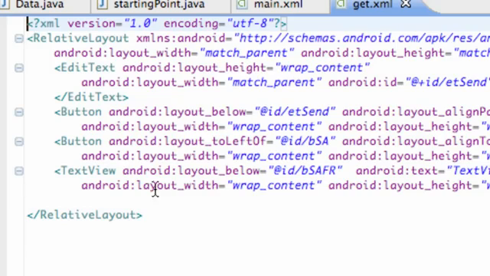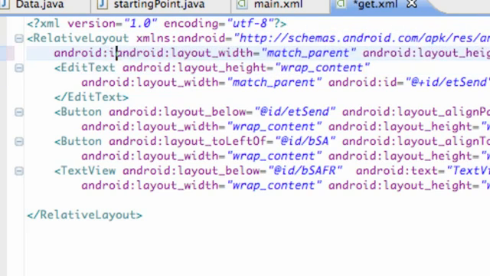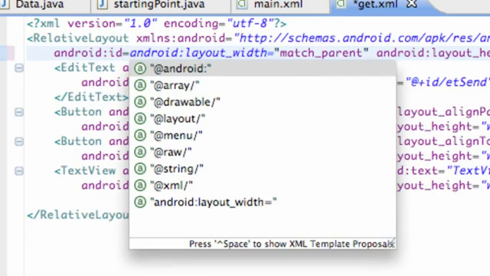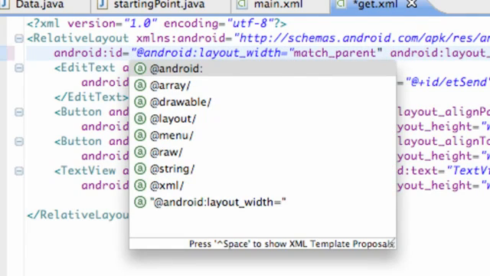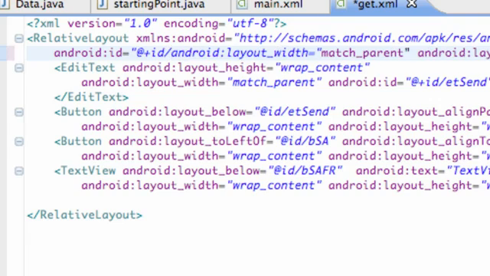What we're going to do is go into our linear layout, or actually it's a relative layout that we use for this, and we're going to set that relative layout to have an ID as well. So we're just going to say android:id equals @+id/rel_layout. I don't think we have an ID like that. And there we go. We just basically added a reference to our layout that controls our entire XML file.